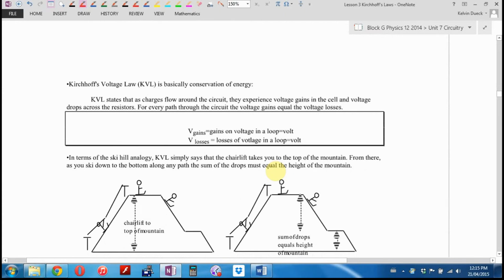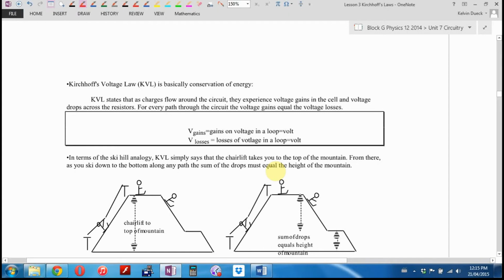Voltage, Kirchhoff's voltage law, or KVL. This actually comes out of the law of conservation of energy. It says this: any voltage that you lose, you have to gain back if you arrive at the same location as you started. On a mountain, no matter where you start, if you end up back where you started from, any height that you gained, you must have lost. Otherwise, how could you end up back at the same height that you started from? Because the place that you started from has the same height.